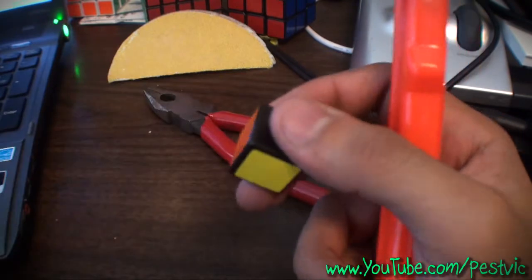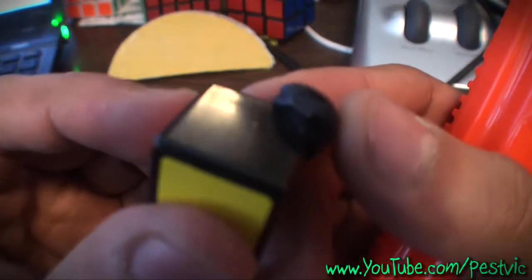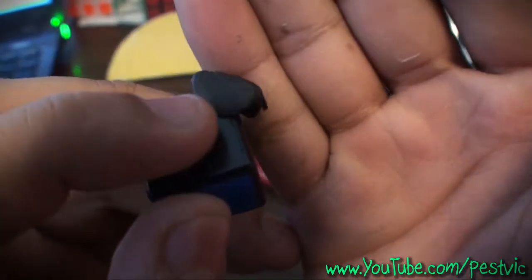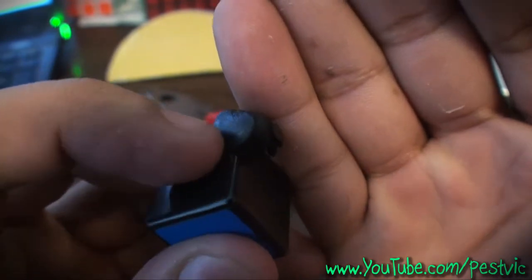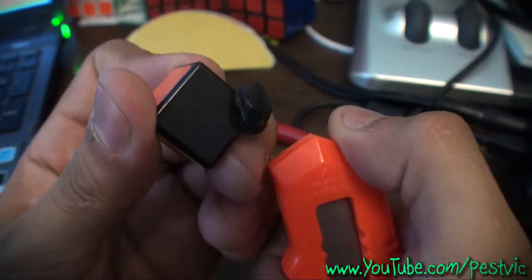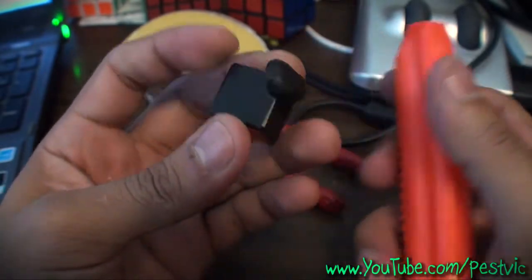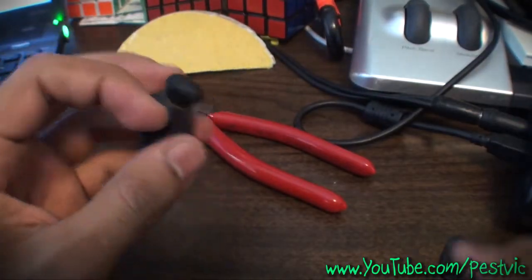So you can see, actually let me focus this, I have a manual. You can see it's just there, I overlapped it in this spot the most because on the Rubik's brand there's a part of the corner cap that just has a hole. So anyway, just melt it until it gets really bubbly and soft, and then push it into itself with the side of the lighter. That part should take maybe a minute or less, and then you're on to the next step.